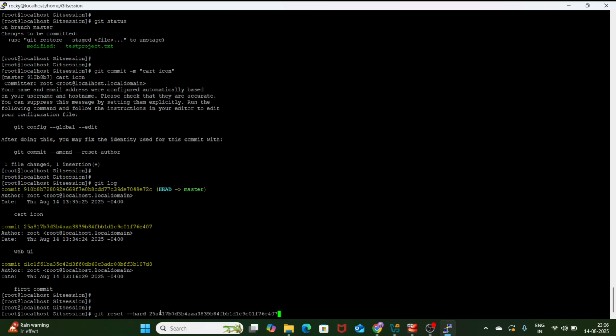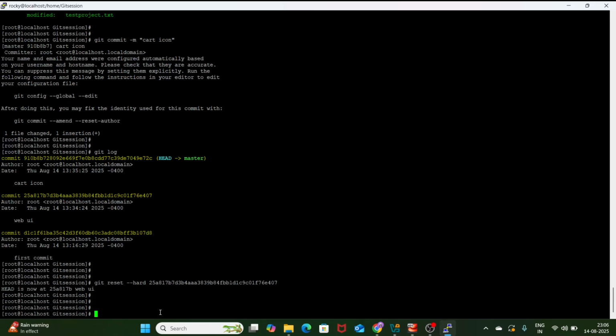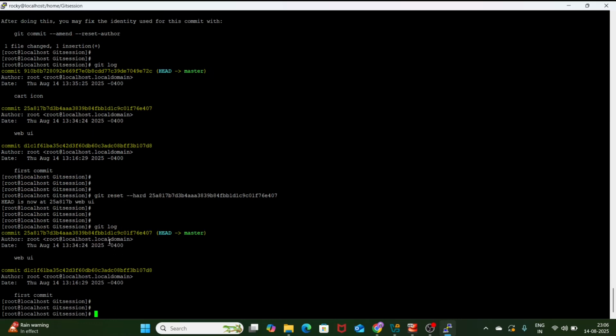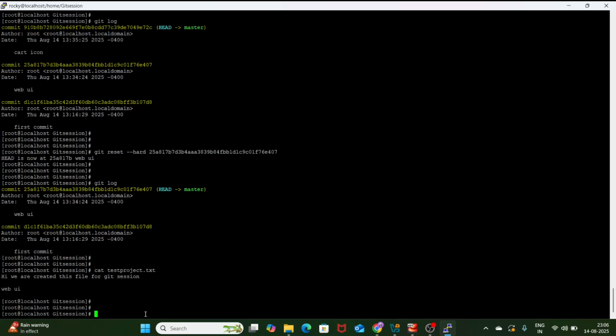Now what happens, it will keep the first commit, it will keep the second commit, it will remove the third commit, so it will revert back to web UI. Now head will be here. If I do git log, see, head will be here on web UI. You can't see cart icon. Now if I cat test project, see, web UI. This is how we can revert back.